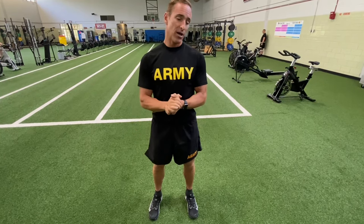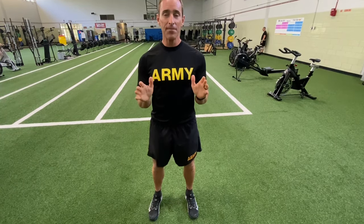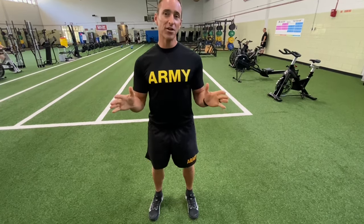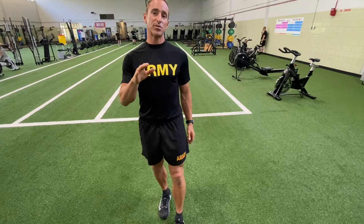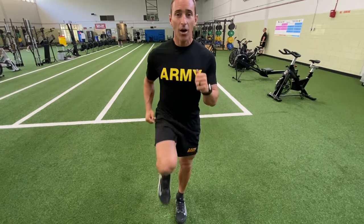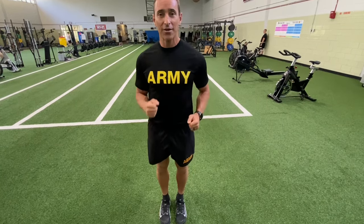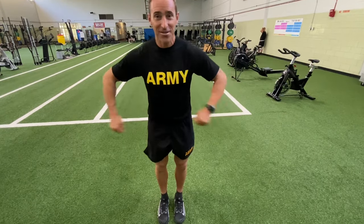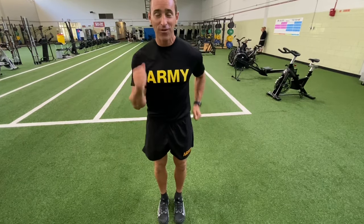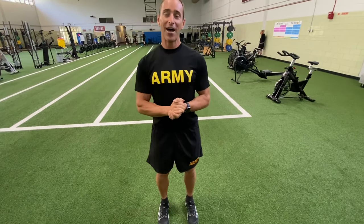You really want to stay efficient and not waste any inches out there on the course. Last but not least is your foot strike. Whatever technique you run with is fine, but you really want to keep the RPMs high for this two-mile run. When you're going uphill, lean in and drive. When going downhill, you can lean back a little and let more of your heel strike — that's the only time your heel is striking. Beyond that, take a medium-sized step striking the ball of the foot, leaning forward, with these arms driving forward and back. Keep them going forward and back at all times.